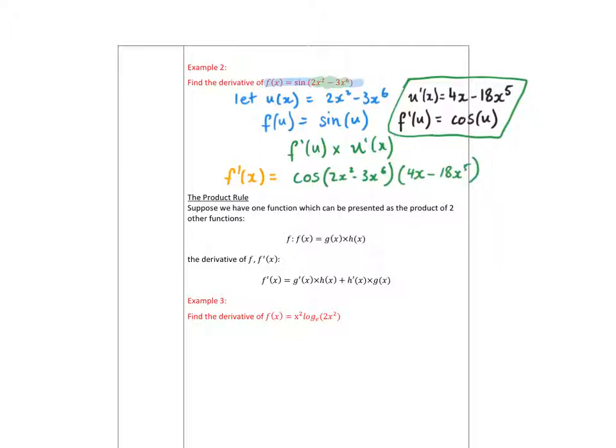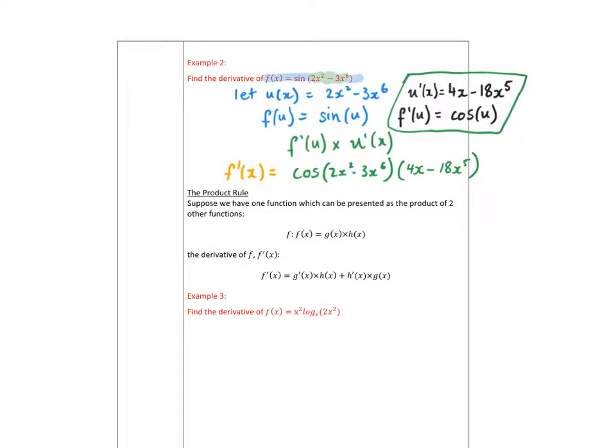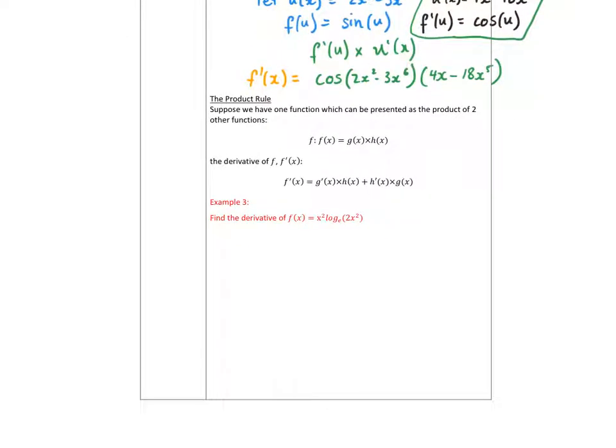Now we've done this a few times, and we should know the chain rule a fair bit by now. In fact, we learnt the sine of a function: the derivative of that would be the derivative of the function times cosine of itself. So we've covered this in some detail. What's new for us is the product rule here.